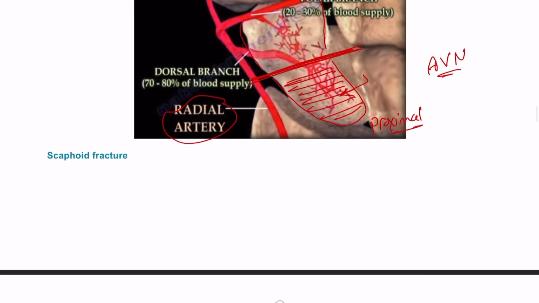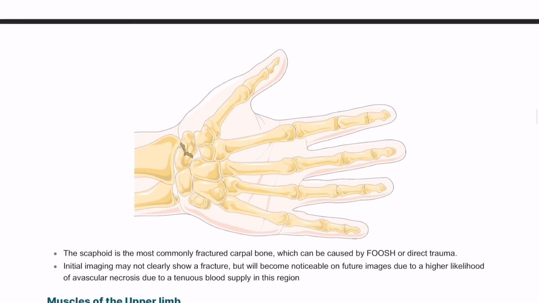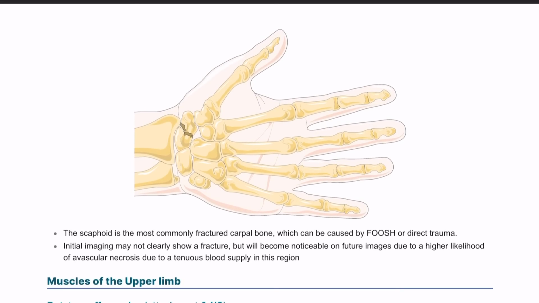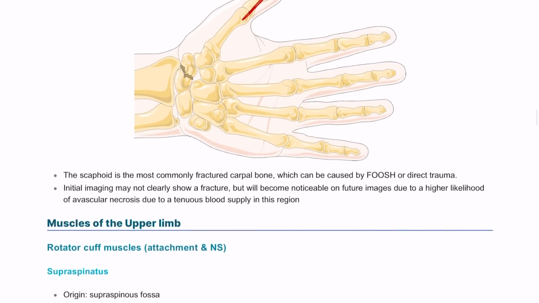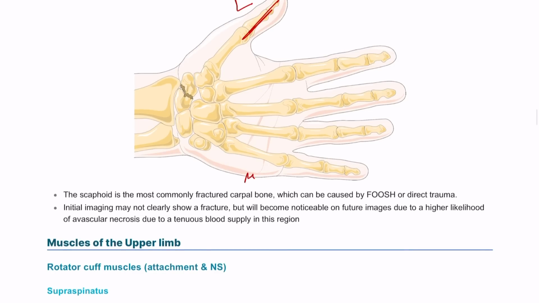As you look here, if this is fractured, we can also identify the bones very quickly. Obviously this is the thumb, so that is the lateral side, and that is the medial side. Here this is the scaphoid, this is the lunate, this is the triquetrum, and that's the pisiform, and then the trapezium, trapezoid, capitate, and hamate, and this is the hook of the hamate bone. If the scaphoid is fractured in here, this part will be at risk of avascular necrosis.